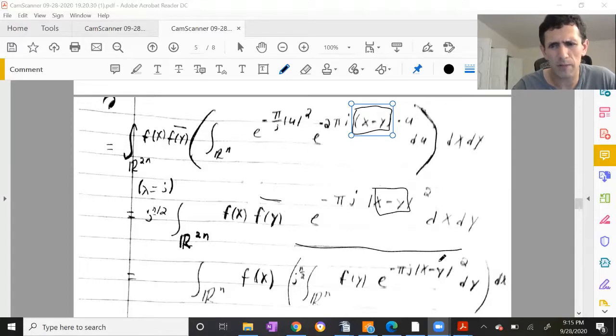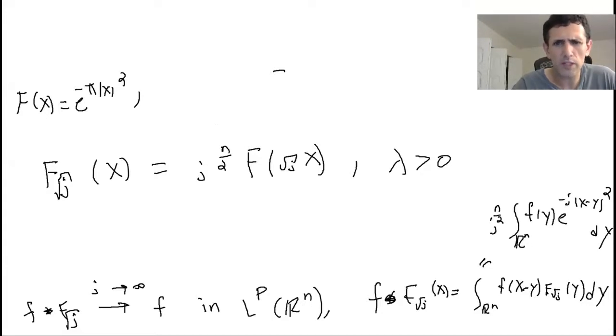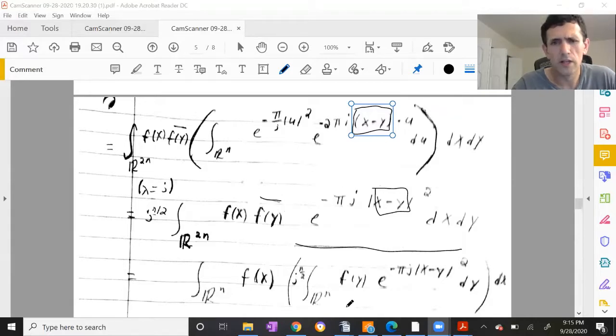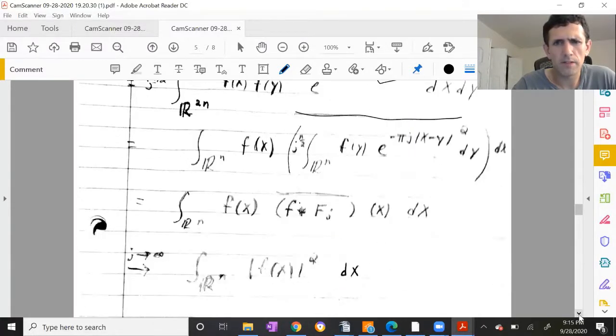What I have here, except for a complex conjugate, is exactly what I have here. It's f of y e to the minus j times this here. Okay, so this converges in L2 to f of y. Maybe I'll make it square root, just from what I talked about before. And this is going to be modulus f squared. It's f of x, f of x bar.